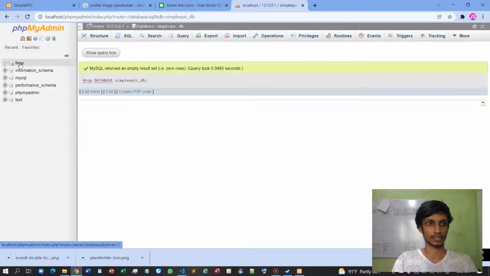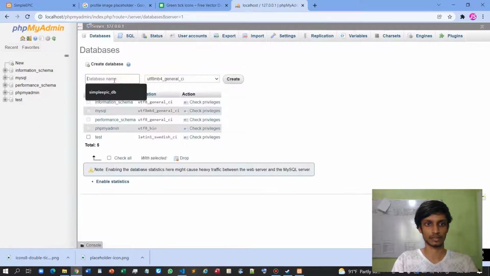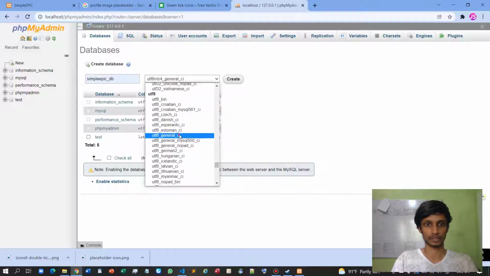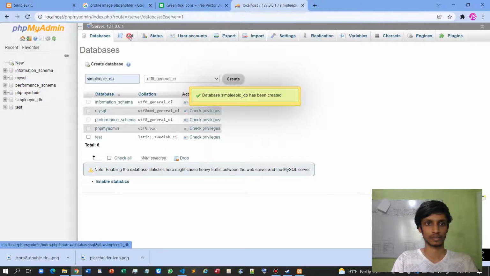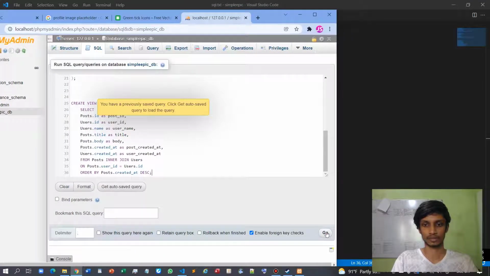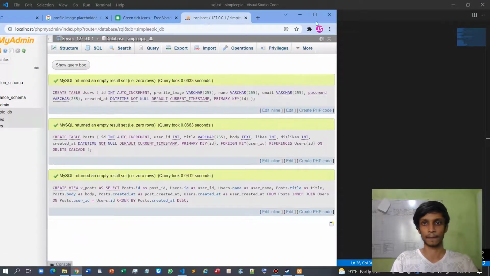Then I will again create a simple epic db with utf-8 general ci, and I will go to the SQL and drop these queries and simply click go.